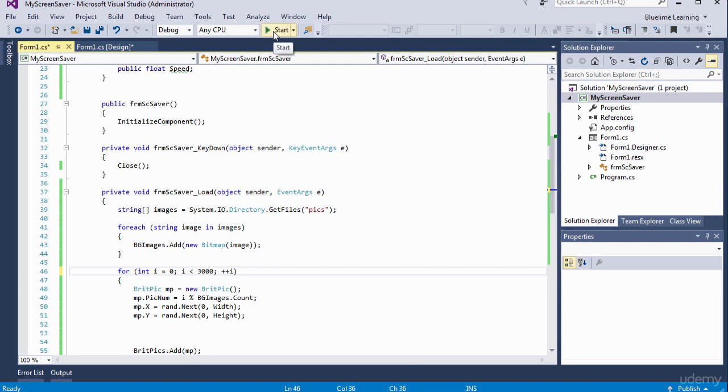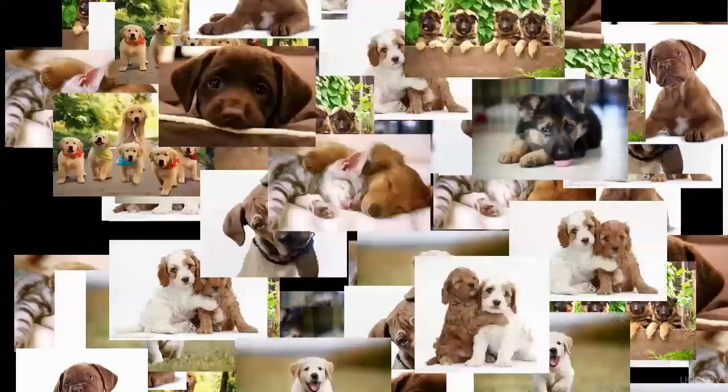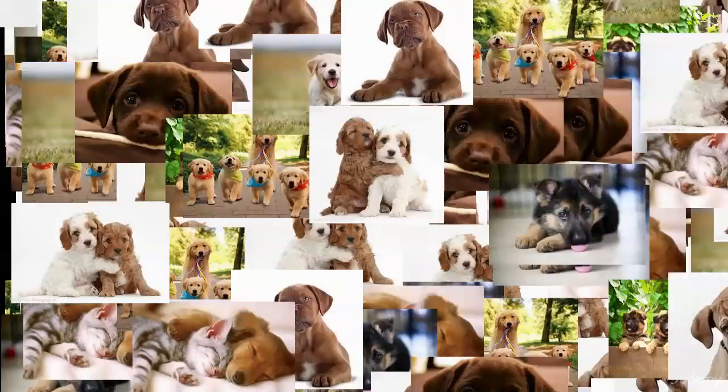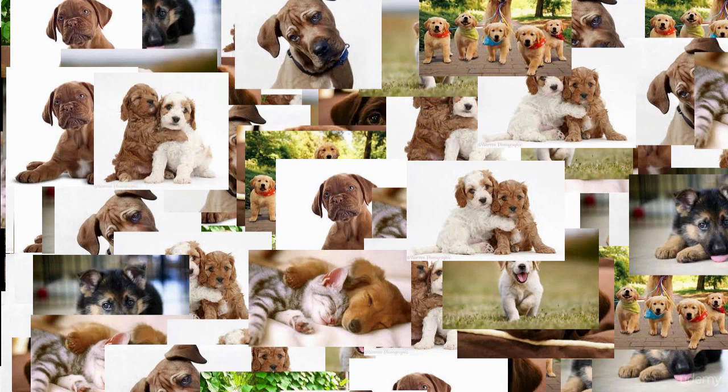So let me click on Start so you can see the difference. It will add so many more images. There you go. You can see it's added. So the image keeps adding until it gets to almost 3,000. So it stops when the images are just less than 3,000. You can see the images everywhere. So what happens after every minute? It will shuffle the images round, you see, after every minute. So that's the difference. This is okay, but it can be memory intensive.